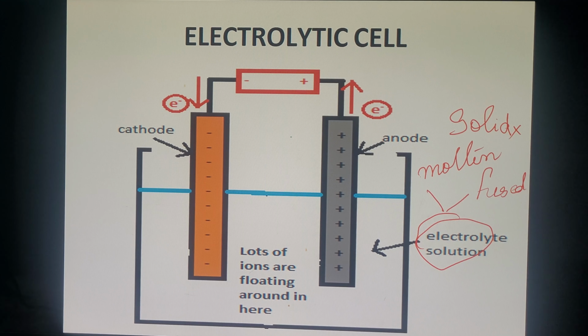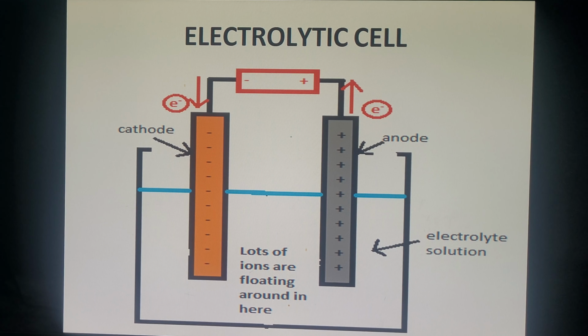Please remember, whenever we are doing electrolysis, in which two states can I do the process? Either the substance should be in the molten state, or, what is the meaning of the word molten? Molten means it has to be melted, or it has to be in the fused state, or it has to be in the solution state. So I can do electrolysis only in two states. Either the molten state, or what is the other word I can use for molten? I have to use the word fused. Or I can carry out electrolysis only in the solution state.